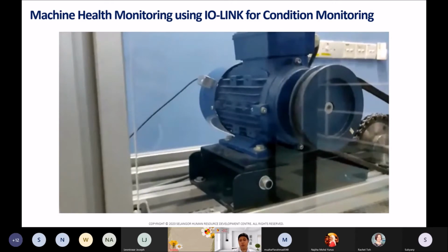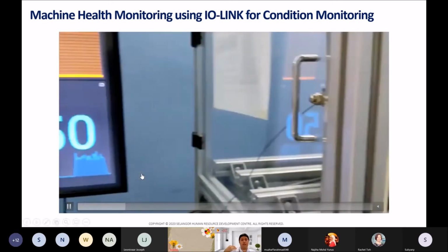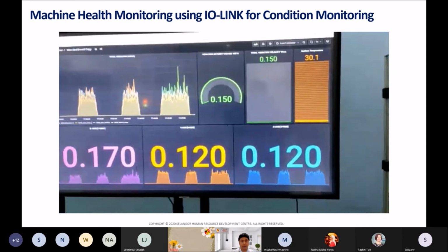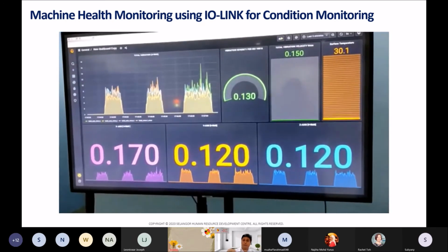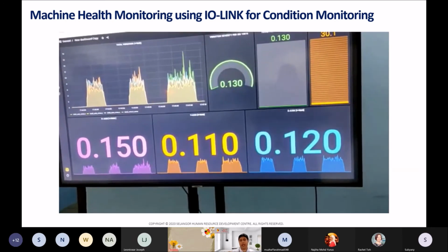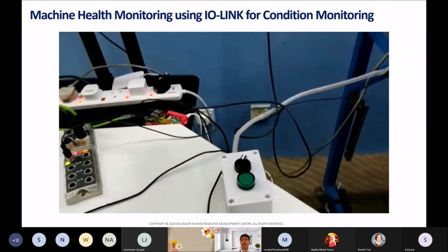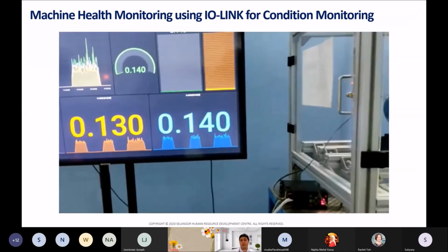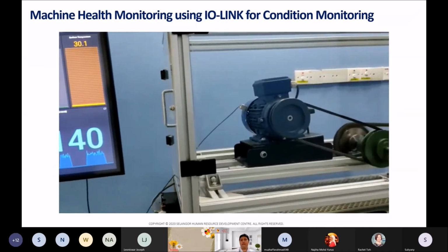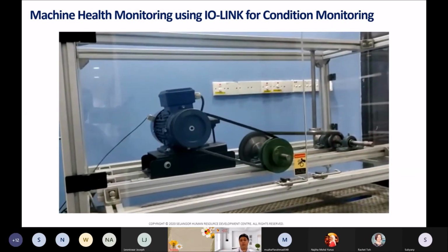You put a sensor on a motor and then straight away you are able to visualize what is the current vibration level of your machine, right? You are then able to tell what is actually happening in your current machine status. So once you put the sensor on the motor, for example, over here, your motor starts to run and then straight away you start to see vibration data start to come in, right?